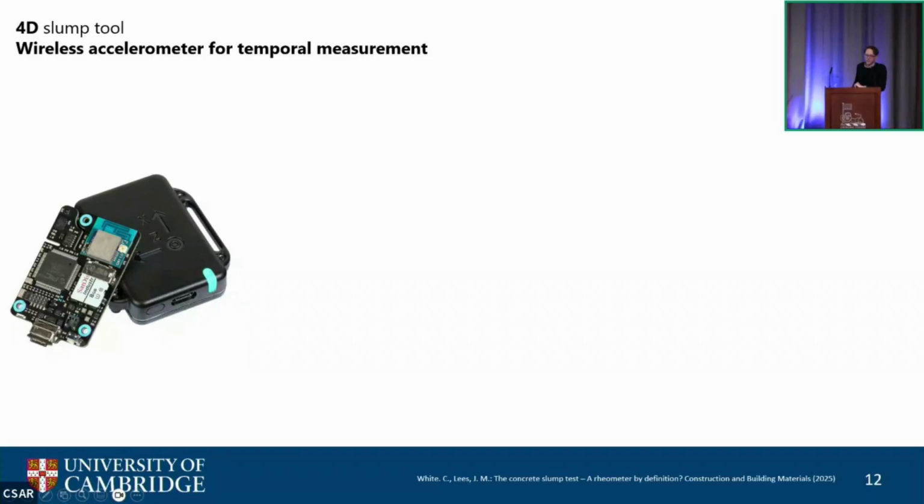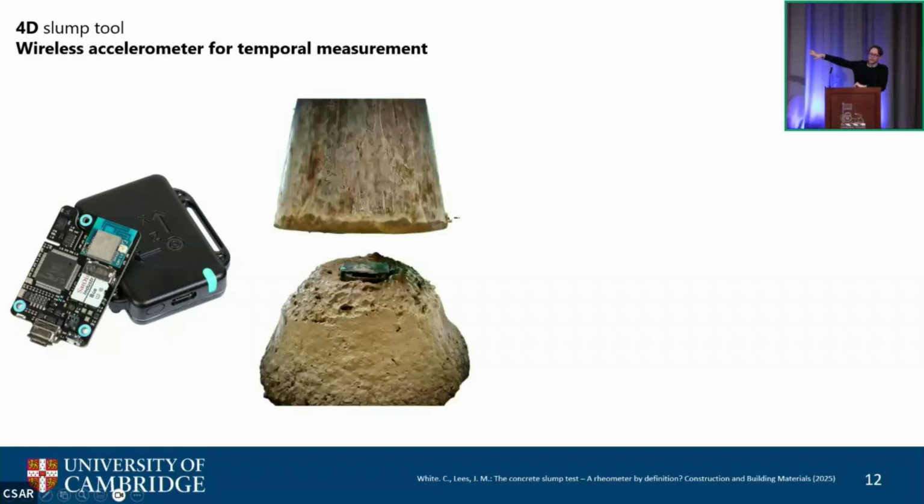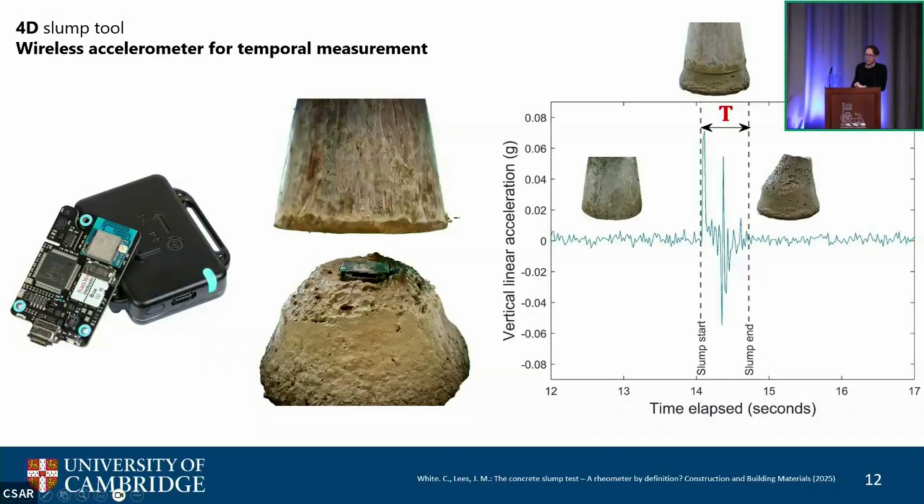That's an accelerometer. And this is what it looks like. So imagine this is you doing your sandcastle test. You basically put the accelerometer on the top of the material and it follows the material movement. This is quite powerful because what it shows you is that you can measure the acceleration of that material over time. So before lifting the cone, you don't see any acceleration at all because it's not moving. When you lift the cone, you see a big jump in acceleration because it started to move. And then after it stopped moving, you don't register any acceleration. So essentially, you can understand the time of movement from that.